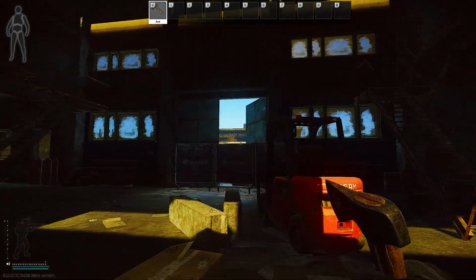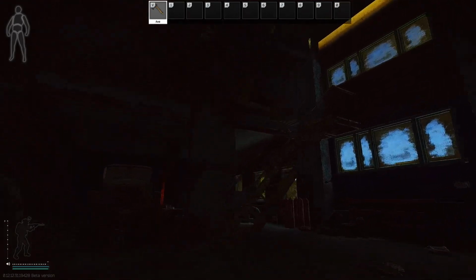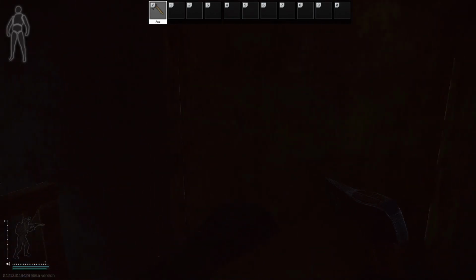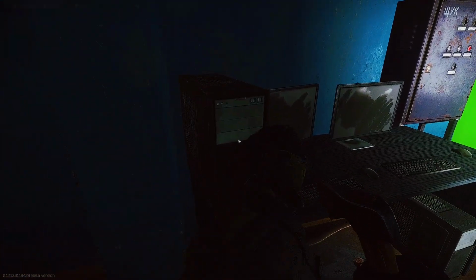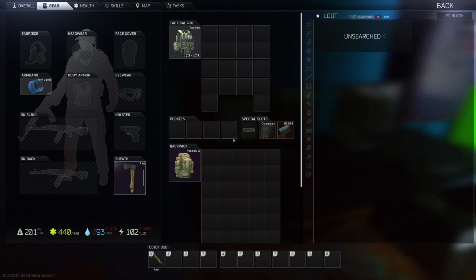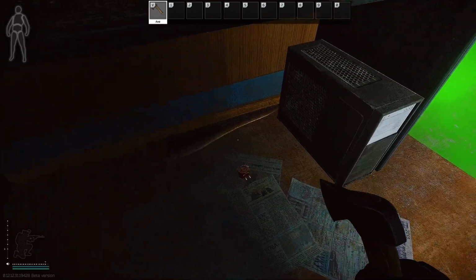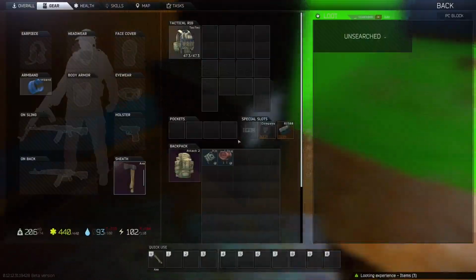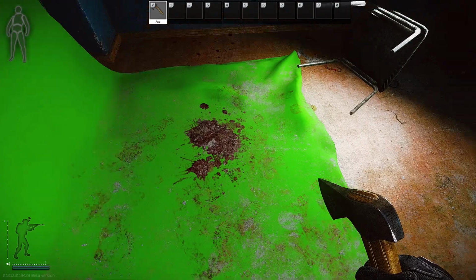If you're facing the front door with the blue fenced area, you're going to go up and to the left. Open here, go inside, immediately turn left. You'll have one computer. I brought plenty of space so we can see what I get. We'll have some nice tech spawns right here, another tech spawn right there, and another computer. Empty, I love it. Over here is another tech spawn, usually with that blood splatter.